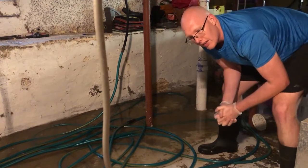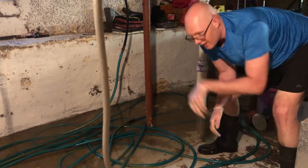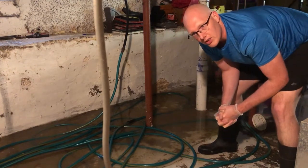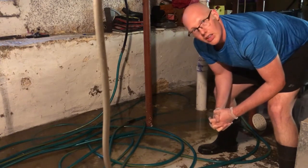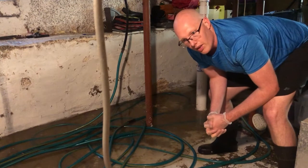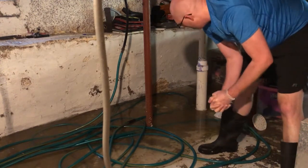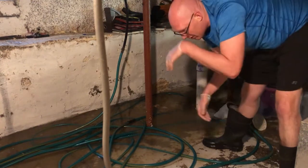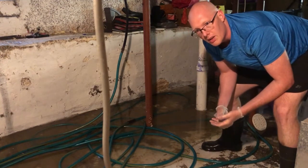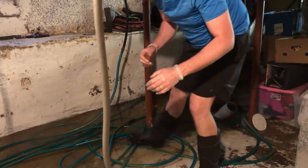I'd say that this is a huge cost savings. The bladder itself is about $20. If you were to call a sewer man and have him rotor root this line, it would be a minimum of $125 to $150 in this area. This is definitely a skill that you, as a homeowner, want to learn on your own because it's really a simple task and it's going to save a lot of money. Over the last 18 years, I've had to do this about seven times, all at different houses and different situations. When we used to have rental property, I had to use this a couple times, so I'd say I've done it maybe seven to eight times. At $150 a pop, that's a savings of $1,200. It just takes a little bit of your time. It's $20 plus the cost of the water, which is not very much.